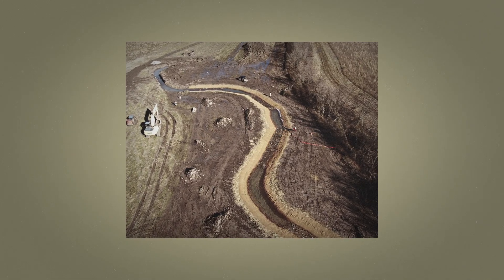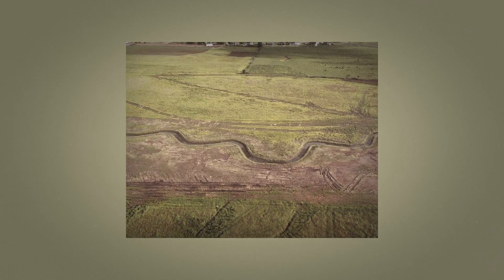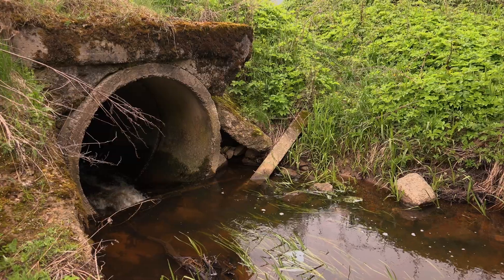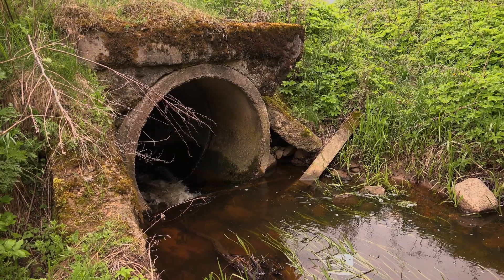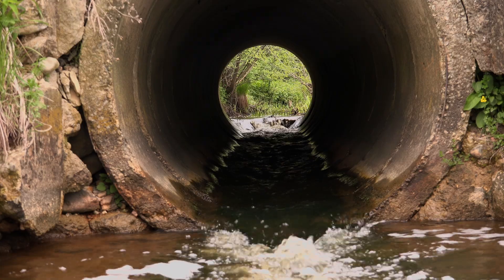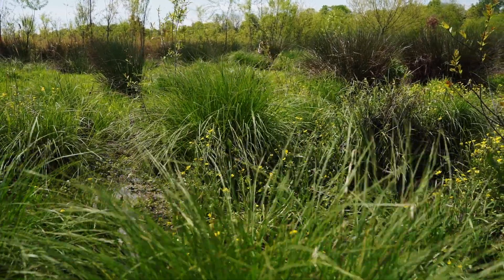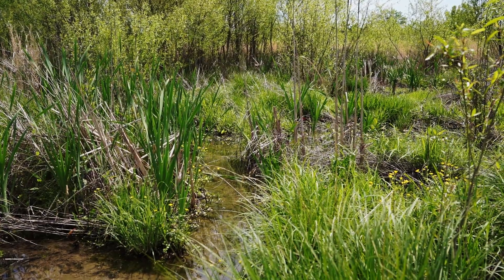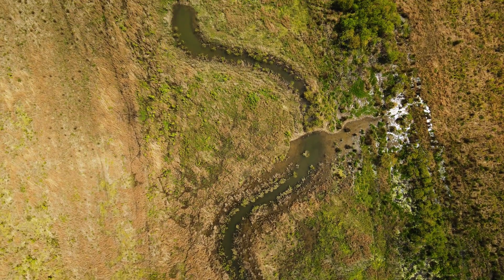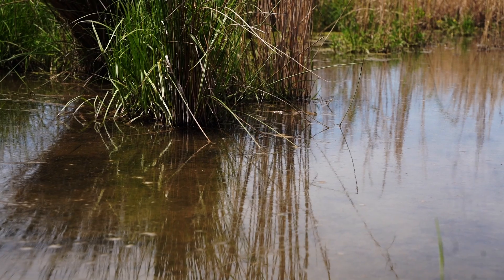The river can now disperse water across the floodplain like it's naturally supposed to do. If this was a straight ditch like it was five or six years ago, a lot of the upstream erosion materials would be displaced through the stream channel and continue down to a culvert that's too small to handle that load, creating a flood issue. What this wetland does is mitigate those issues by dispersing materials onto the floodplain, improving nutrients and microbial life in the wetland itself.